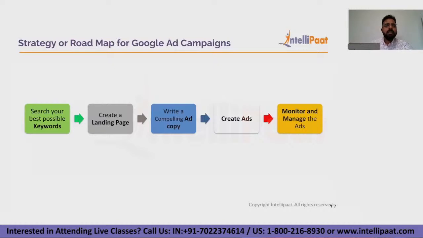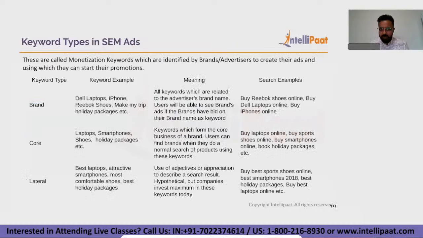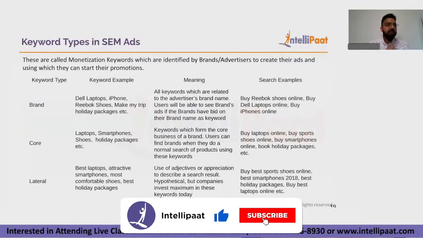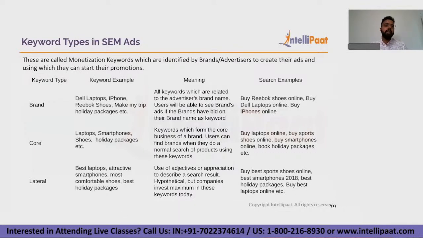Okay. So these are the keyword types. I will tell you why we have to have different keyword types, but to have that strategy of saying, okay, what are the keywords that I should bid for, or what are the keywords that I should not bid for, or what kind of ad should I show on each kind of keyword, you need to have a strategy, correct? In the entire world of keywords that consumers may search for, how do I identify the right ones to bid for? That is your bidding strategy. Got it? So to define that strategy, we need to identify and understand a few keyword types.